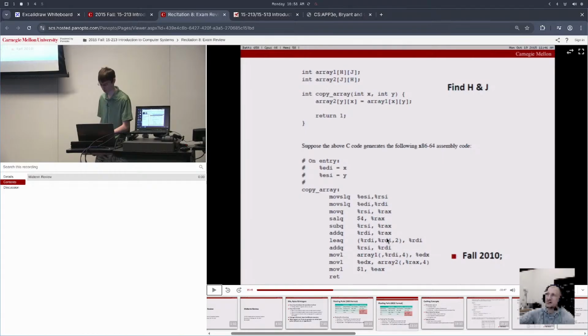So this is basically multiplying out RDI. So I think J is 15. This is computing H. So RDI times 2 and one more, which would be 3. So we're multiplying by 3.